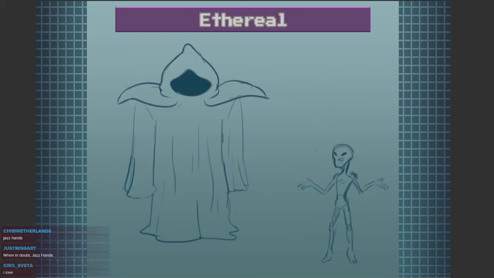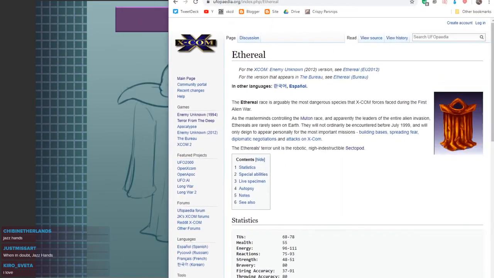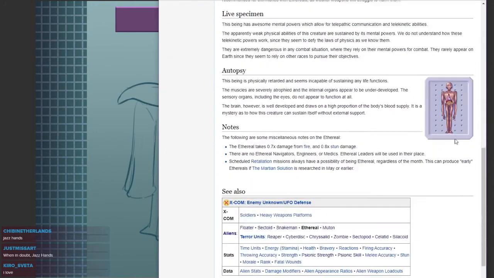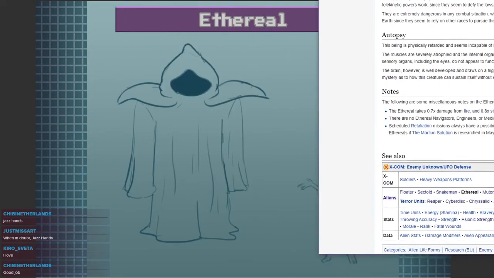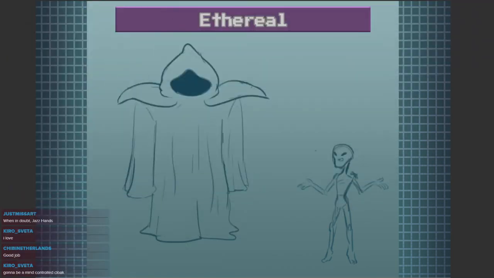Ethereal, literally a cloak. Again, I'll show you the... literally a cloak. Pretty accurate, I think. This is what the finished version looks like. Yeah, I thought it was thinner than that. Evidently mine... Yeah. Wider shoulders. Maybe they didn't need shoulder pads, that's just their shoulders. Who knew?